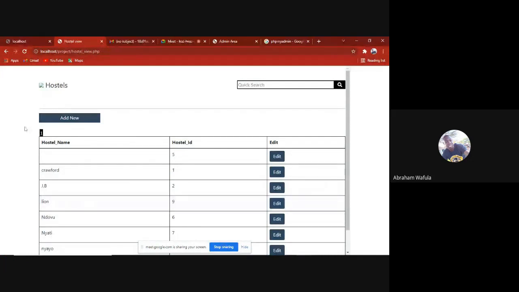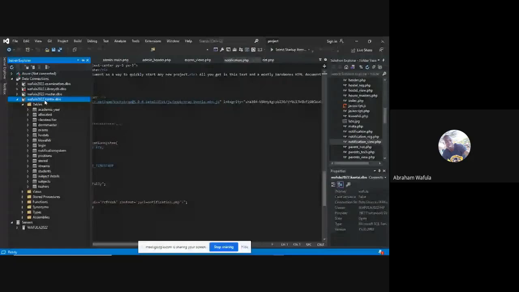Back to the data for the information, that is the hostels, streams, exams, subjects, and so on. Under such, there are these tables which are created by the code that is under PHP.